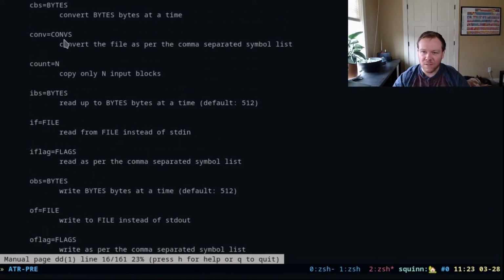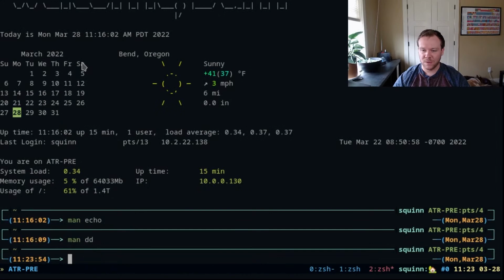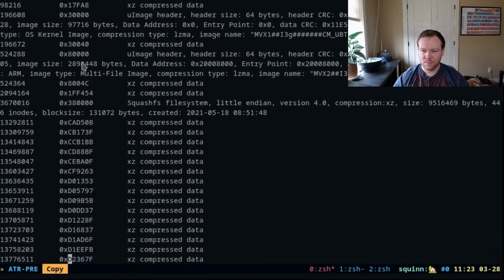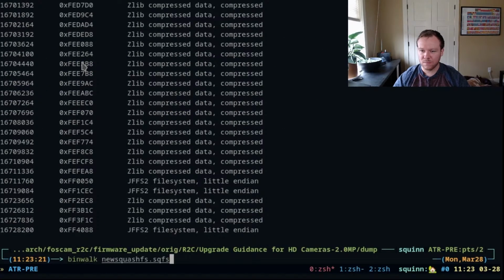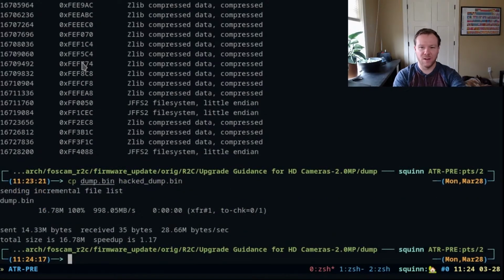So we'll add conv=notrunc. We'll actually have to copy that one back over, so cp dump to hacked again, because now we want it to have all of the stuff that got truncated before.